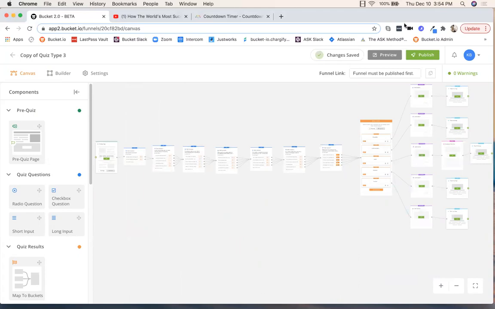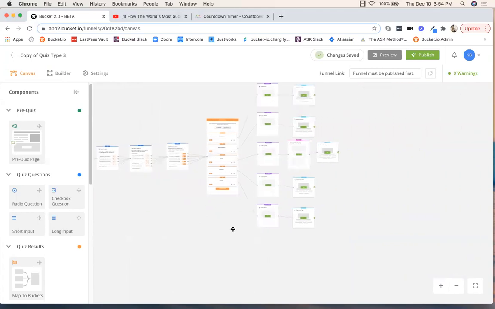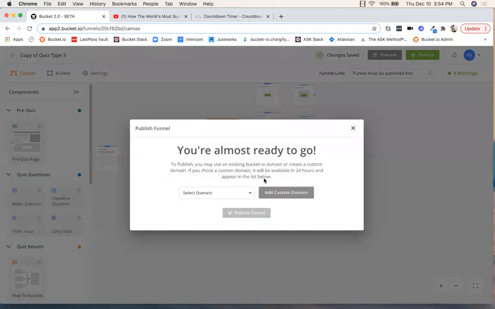Once you've gotten to the point where you've previewed it, you've made sure everything is set up the way that you want, and you're ready to publish, you would head up here to the screen button. And again, you're getting that warning, same thing as 1.0, where it's asking you to select a bucket domain. These are basically the same, but now it's just go-to.bucketforms.com. So you would go ahead and select the one that you want.